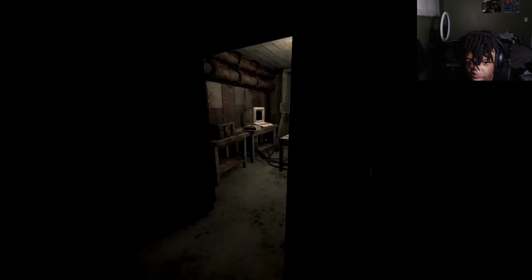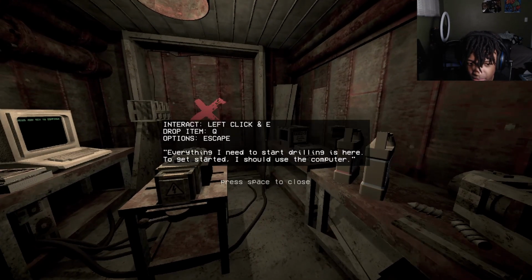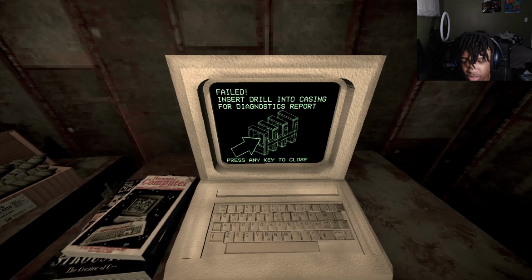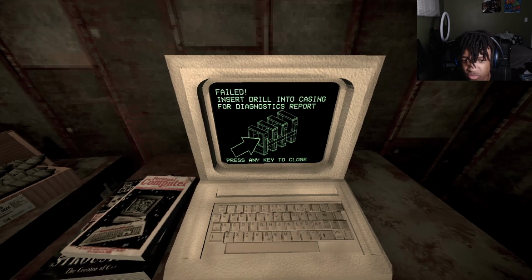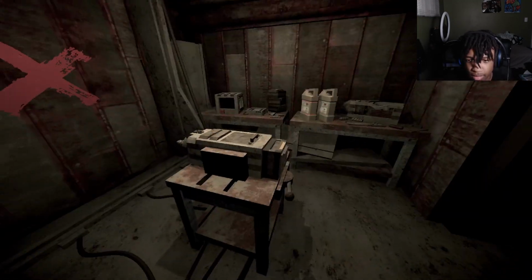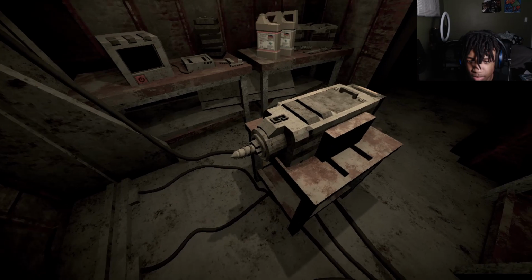Also, I'm trying to get out of a room or whatever, because they put me in here. I don't know. Interact, left-click and E, drop item Q, options escape. Everything I need to start drilling is here. I should use the computer. Casing parent calibration. Okay, failed. Insert drill into casing for diagnostics report. Is this the drill? Yeah, that's the drill.